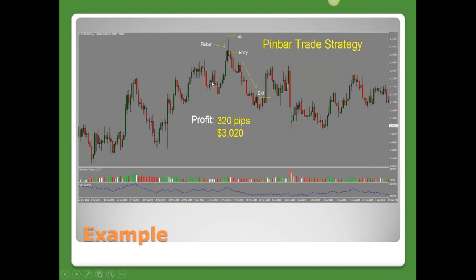So as you can see here, the first target would be your important support and resistance area, which is right around here. But when you look at this candle, its close is very, very bearish, which means the price is likely to continue lower. So in this case, let me talk about exit first.